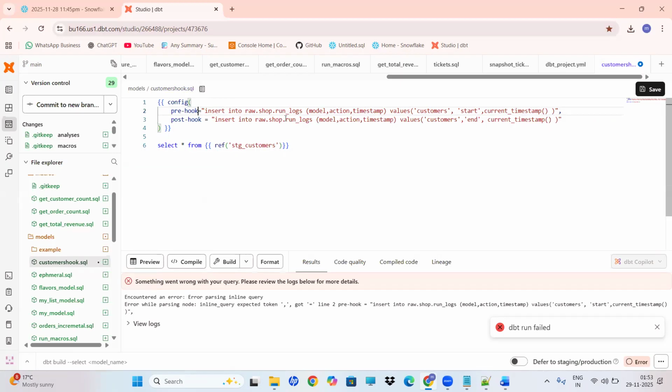Then go insert into object run log model action timestamp values customers dot current timestamp. After that, this one also needs an insert: unlock table model action timestamp values customers and current timestamp.